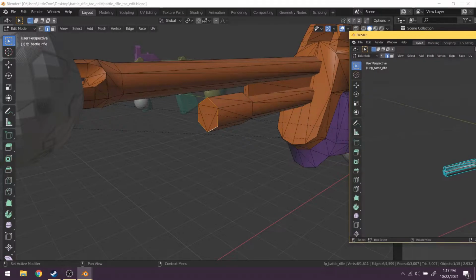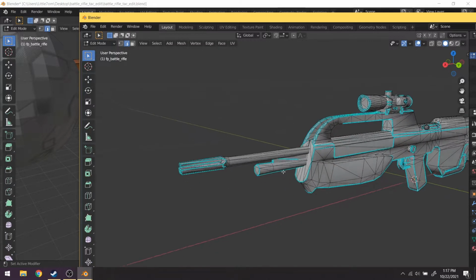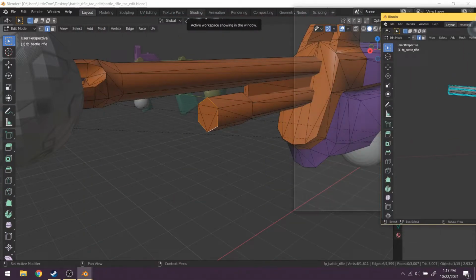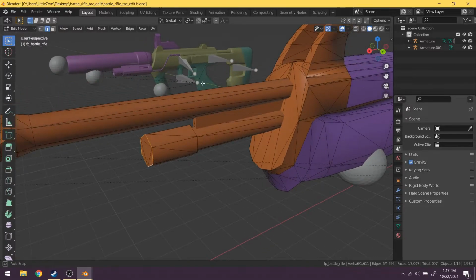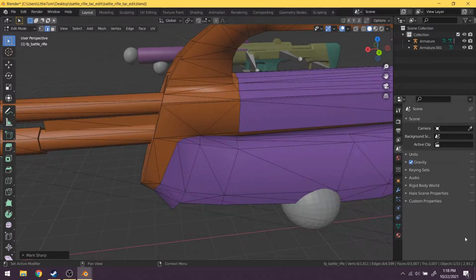So basically I want to copy this edge for edge, make sure all of the edges that are marked here as sharp are also marked here as sharp. And the way you do that is, if you want to make an edge sharp, you select the edges, you go to edge, mark sharp, and there you go.